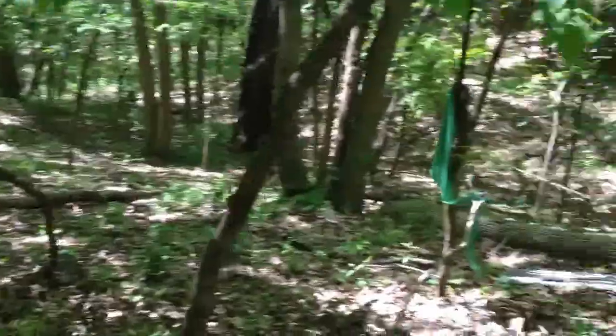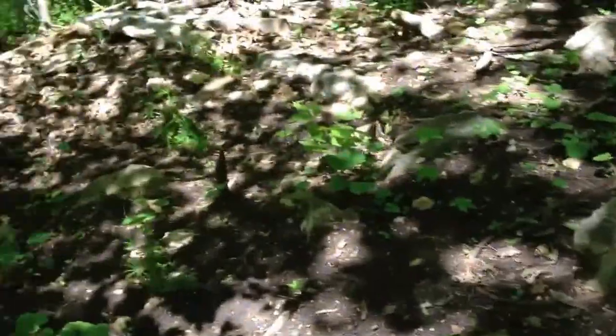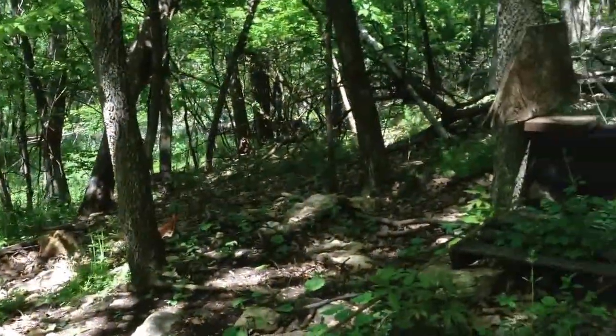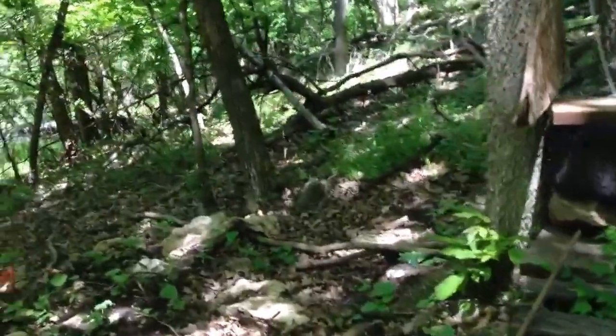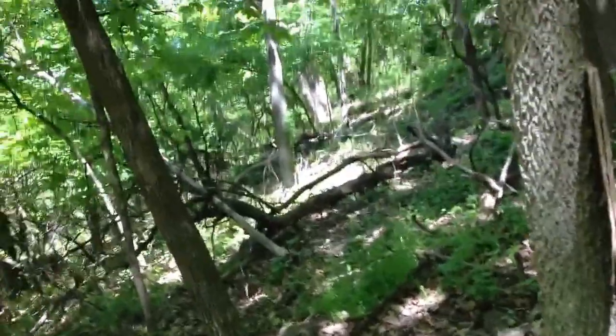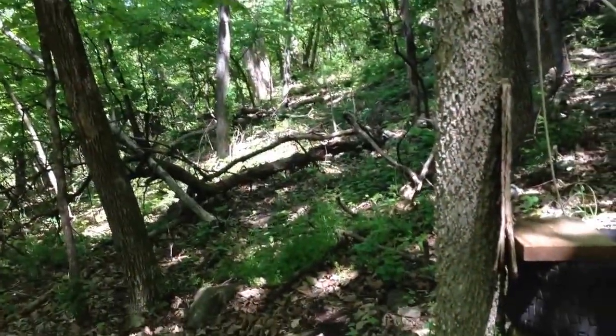Now that we're down at the site, we've got our chair, our table. It's a little bit overgrown — I haven't been here since last fall or winter, so it's not very updated, but that'll hopefully change. The fort is going to be planned right here in between these three trees.